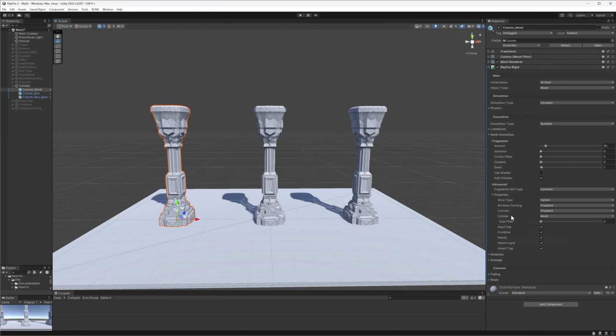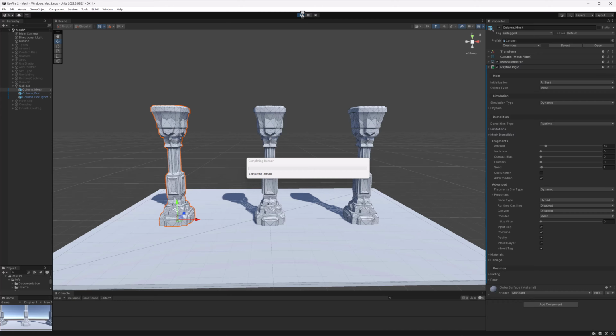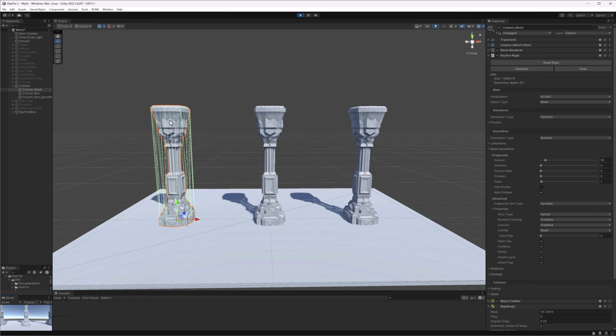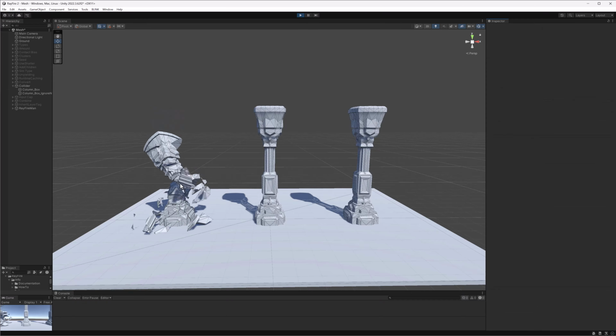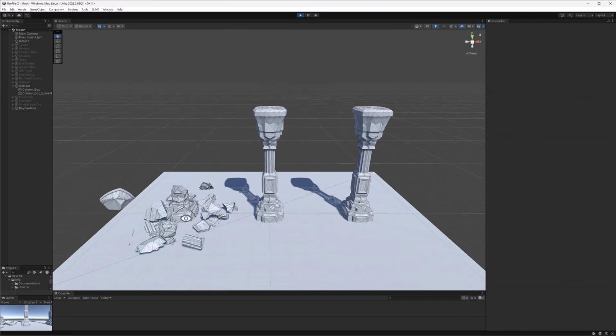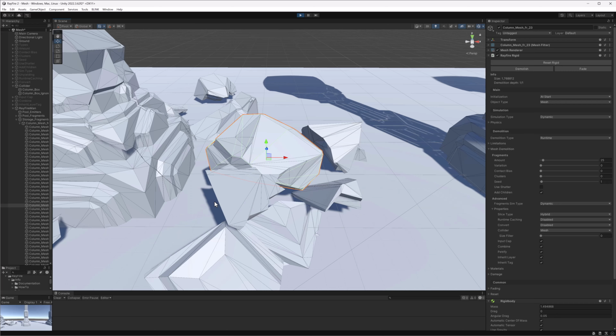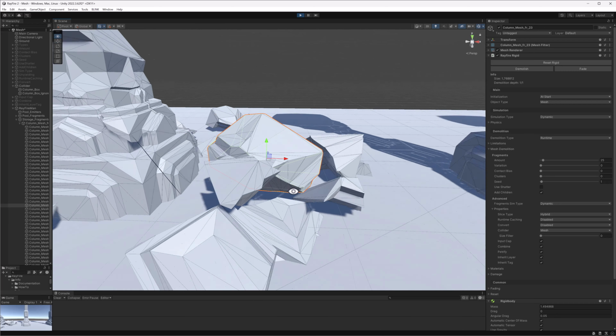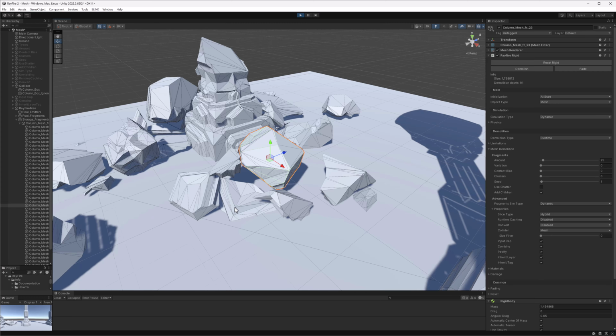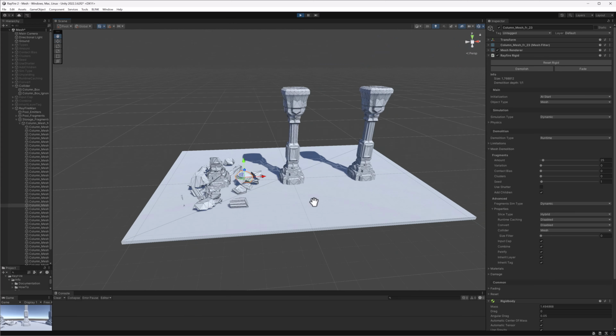So the next property here is collider, and it allows you to define the collider for your fragments. The default one is mesh, and it provides pretty nice simulation results, especially for Voronoi fragments. As you can see, no explosive simulation. Everything looks nice. Every fragment gets this convex shape, which wraps it. But this is the most resource-heavy collider type, obviously.